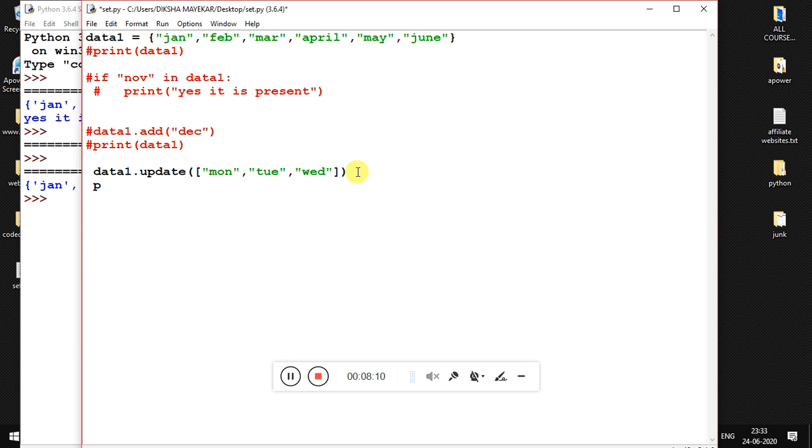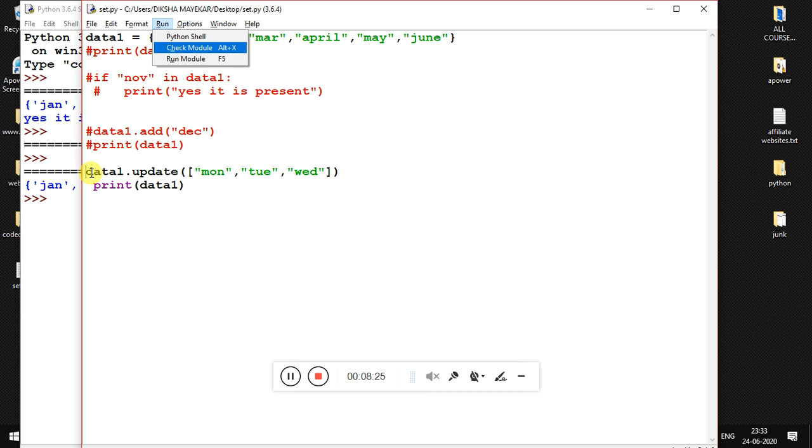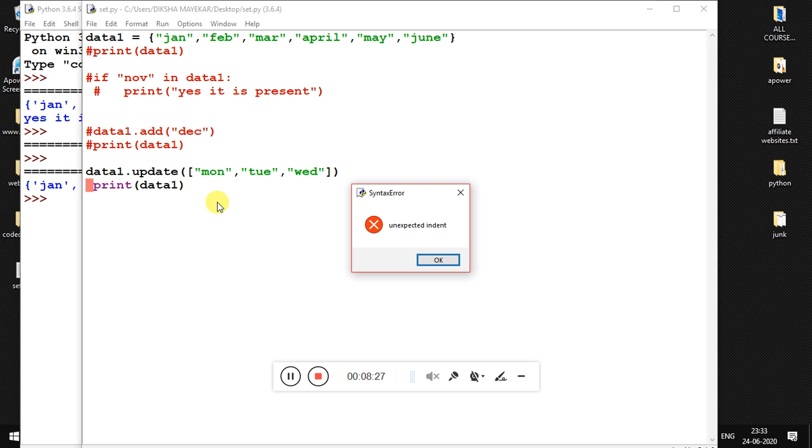And if I go and give the printout of data1, there is a mistake over here: unexpected indent.